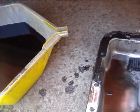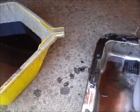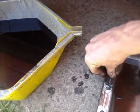Yeah, don't just tip the oil down the drain, because if it plugs up and there's still oil in your drain, you'll get to wear the bill. And probably a bill from the EPA as well.